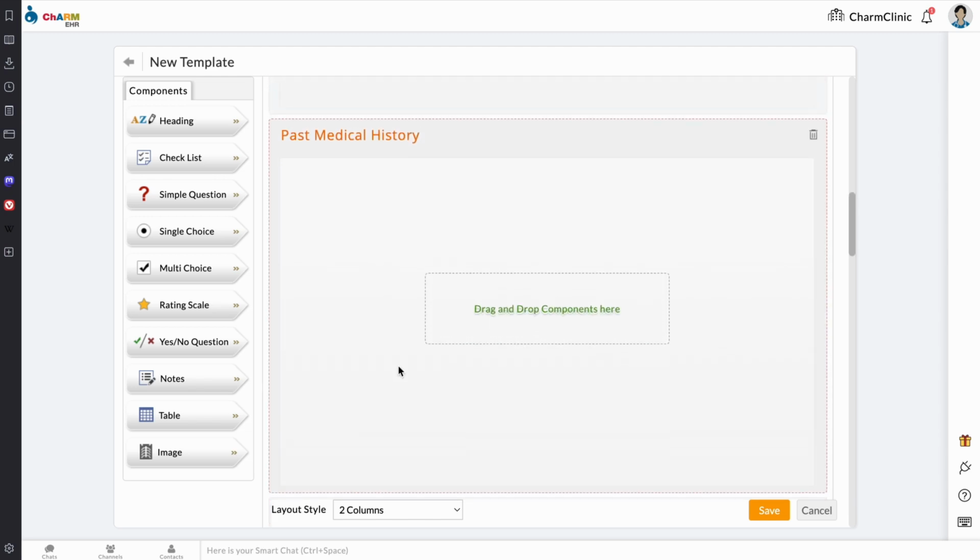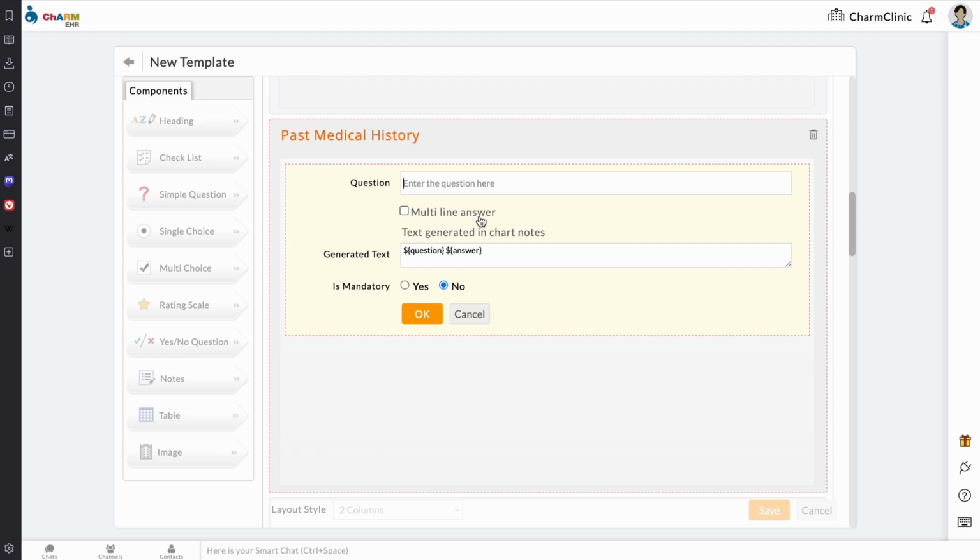If you want to do a simple question, you could put this in here. This is where we can put in the question. Where it says generated text, this is the content of where the question is, and this is the content of where the answer will be.